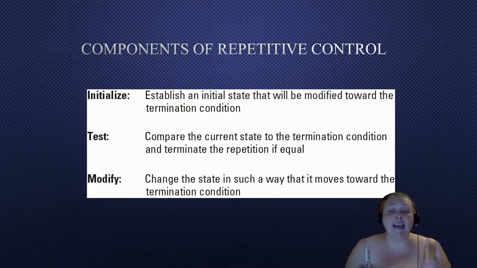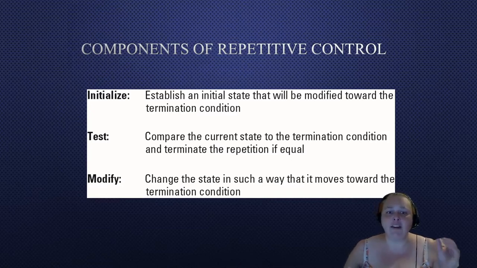Okay. Test condition. This is where you need to be able to get out of that iterative structure or that repetitive structure. So it's going to compare the current state of whatever you initialized to something. If it is greater than something or less than something or equal to something, that's what you're going to use as your condition. As long as you pass that condition, it's going to keep doing the iterative structure. Once it fails, it's going to stop.